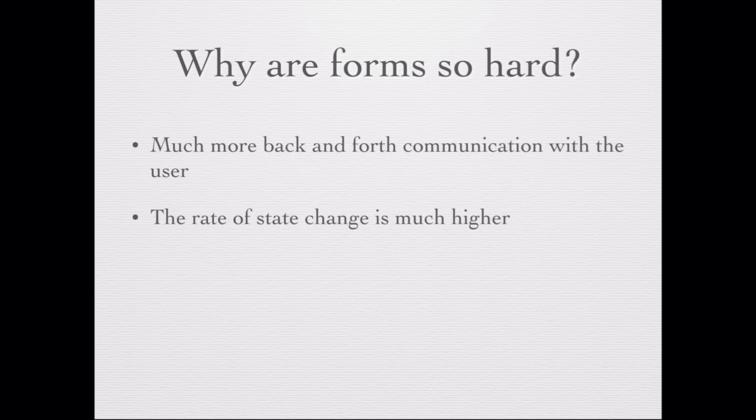And the rate of state change is much faster. Every time you press a key, that is modifying the state of your application, and you have to re-render your inputs, or maybe you have a validation error that you need to show. Which brings me to validation. So somehow you have to tell the dumb monkey that's typing on the keys that they're not doing something right. You have to communicate that.